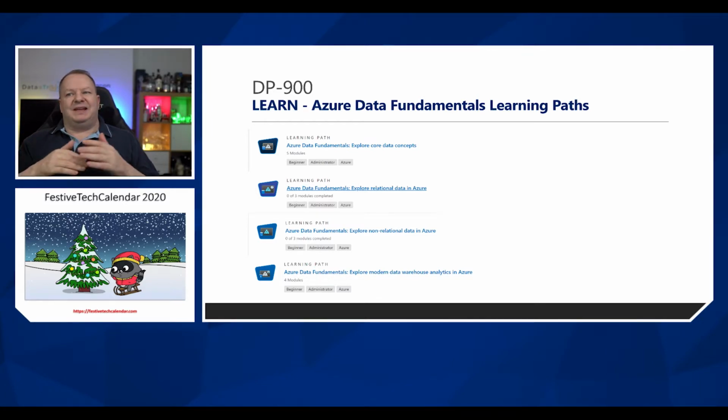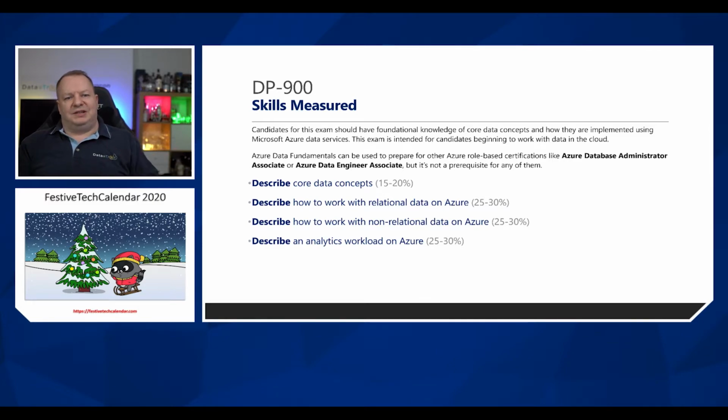So we've got beginner level Azure stuff: explore core data concepts, explore relational data in Azure, and explore non-relational data in Azure, as well as looking at modern data warehouse analytics, so Synapse Analytics, Power BI, and there are other tools out there that will do analytics as well. So Cosmos DB has some. There's Azure Data Studio. There's more and more stuff out there. We can do analytics in notebooks as well, and there's so much support around all these technologies. Let's go look into the first one in a bit more detail.